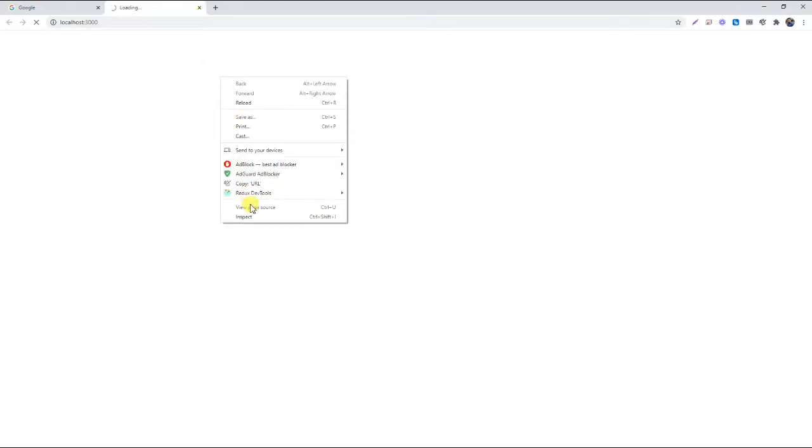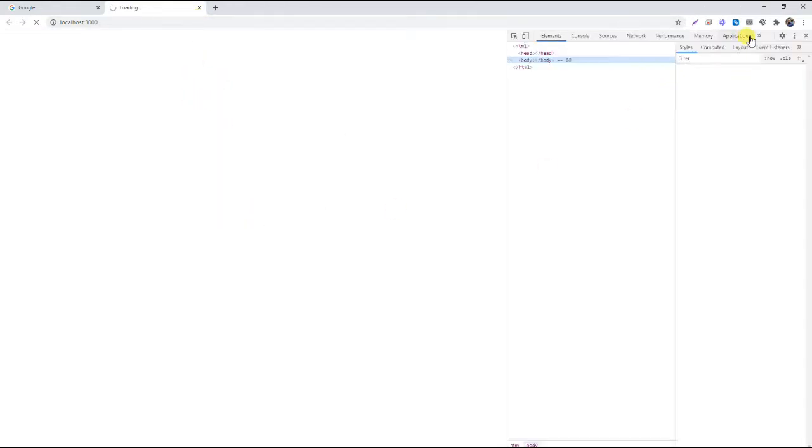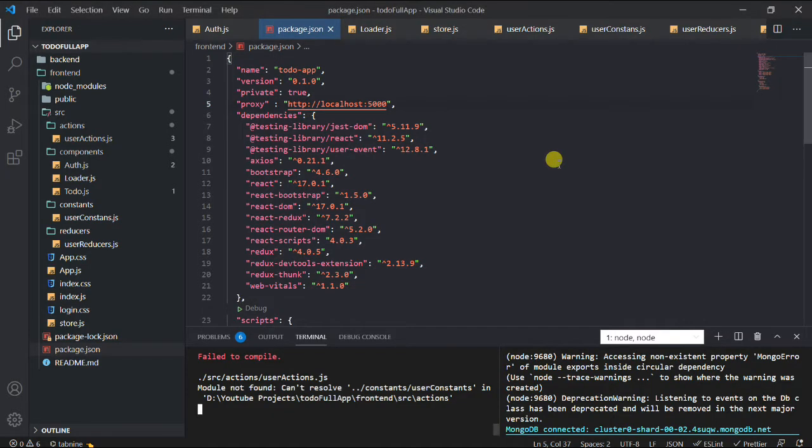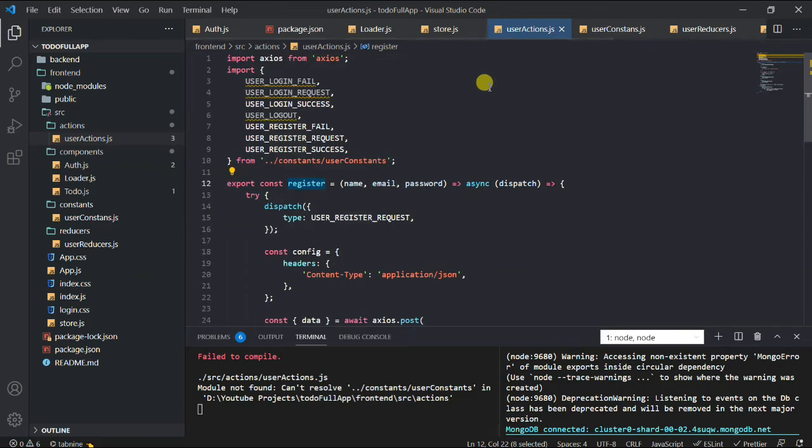Now go to the Redux. You will get Redux from here. Inspect it. Go to the Redux tab. Now you can see what will happen. Okay, one error is there. Module not found, user constants. So go to the user action. Constants, user constants.